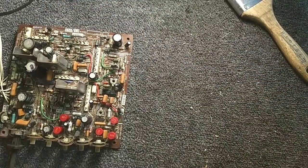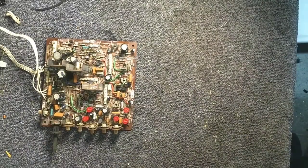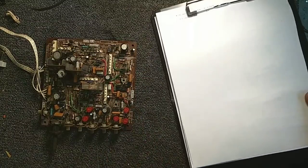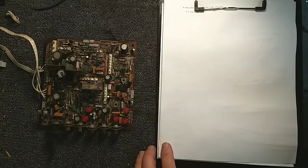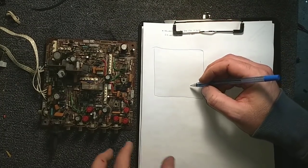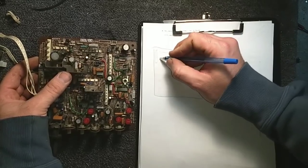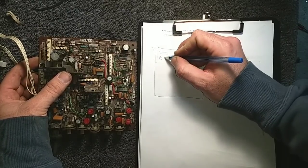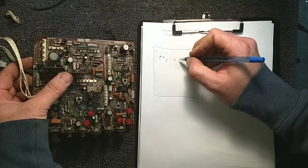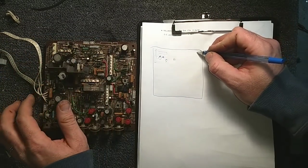Alright, so the next thing to do, let's zoom out a little bit so you guys can see it a little better, is we're going to make our little map of capacitors, just because it's a good idea. Alright, like I said, making maps, taking pictures, this is the kind of stuff that saves you a lot of time. So I'm just going to draw this out real simple, and then just as we see the caps, note their location. You can even add a little reference here just to show you where it's at. So we've got this guy next to it, we've got a little dude here, this guy here, and then this guy here, and his negative's out this way. This one's out this way. Come over here to the top corner. We've got another guy.